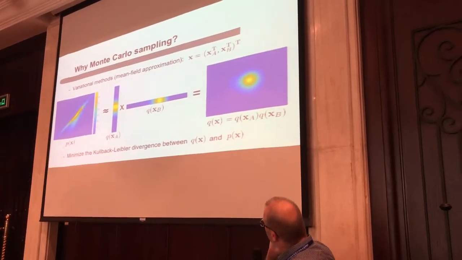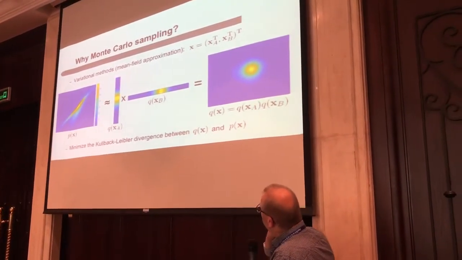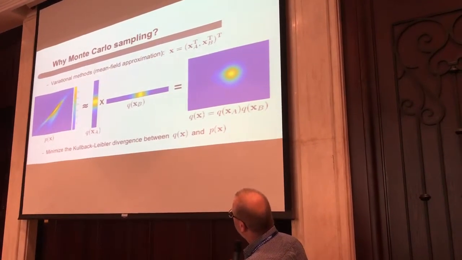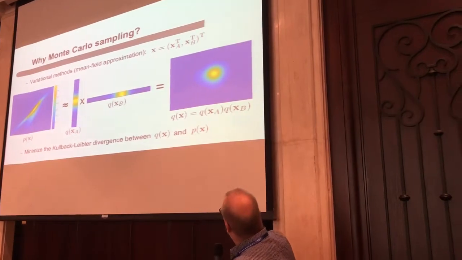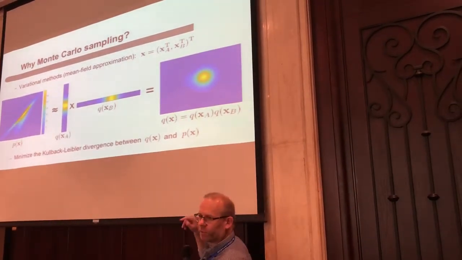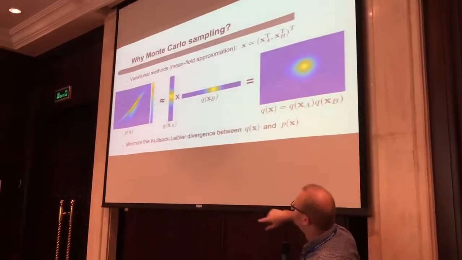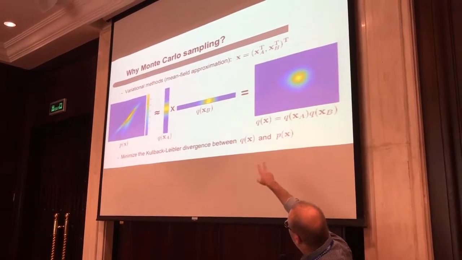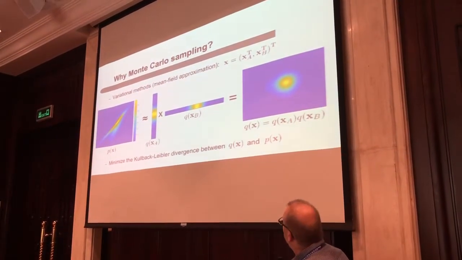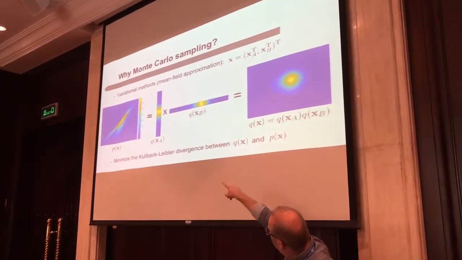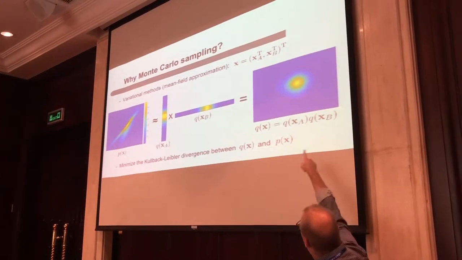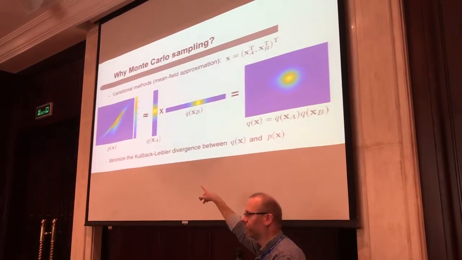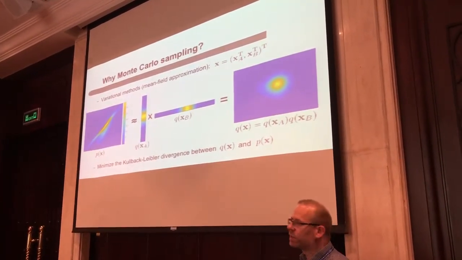You also see a lot of variational approximations at MICCAI, which is a very different way of doing it. Instead of sampling, I'm going to make an approximation Q that's just the product of two lower-dimensional distributions. In this case, I have a two-dimensional problem. I'm going to try to find a Q of XA, which is one part of the model, times Q of XB, which has the other components, and tune these one-dimensional Q distributions so that the product, shown on the right, approximates what's on the left. And you do that in terms of KL divergence.